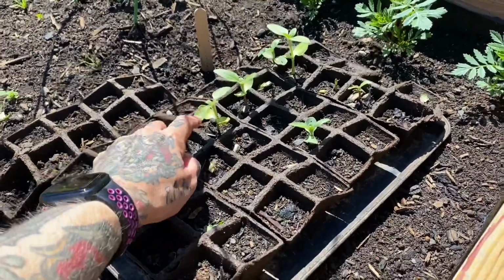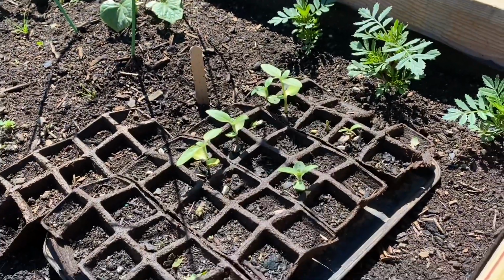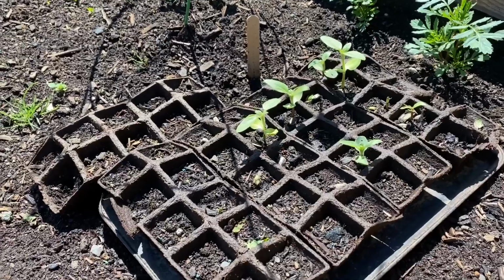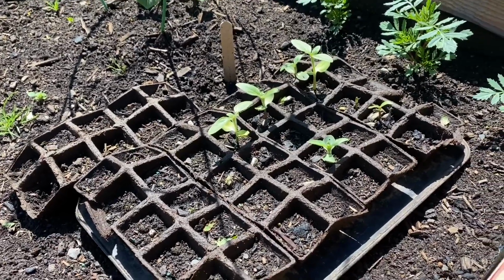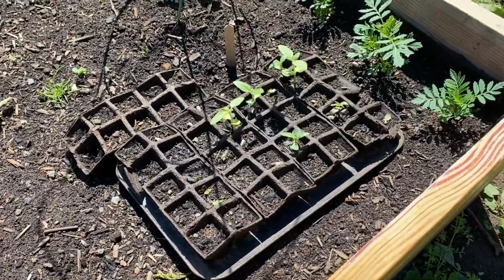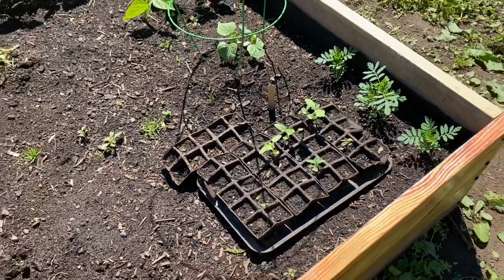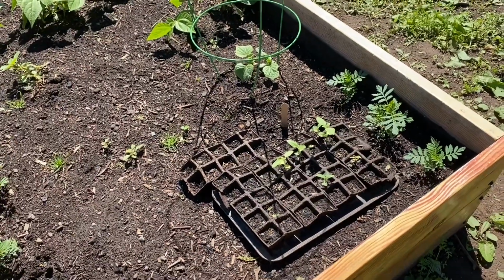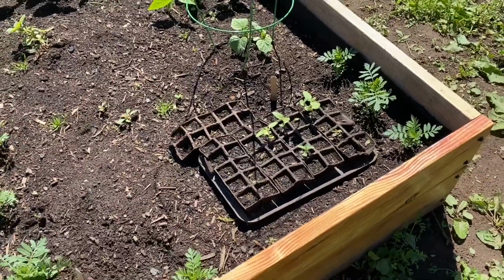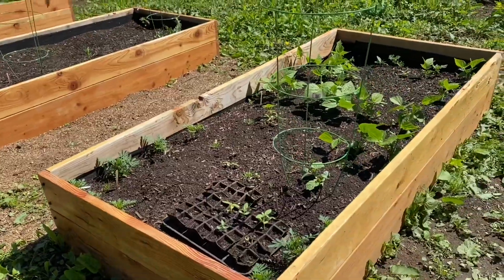But we're still going to keep giving these guys a try because, especially this one here is looking pretty good, and it might produce something for us. So let's see, it looks like there's 5, maybe 6 that are actually growing. So we're going to get those guys out of the little nursery arrangement that they're in the next probably few days and pick a permanent spot for them, and hopefully they'll grow much bigger. And that's it for our containers, or our raised beds, if you will.